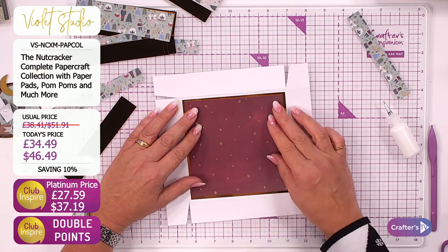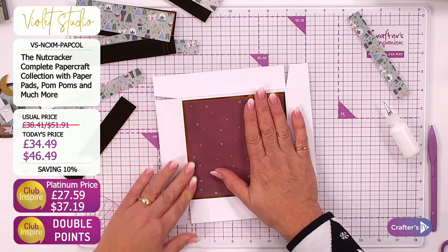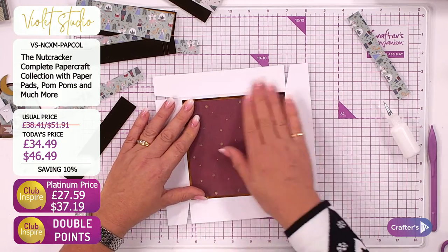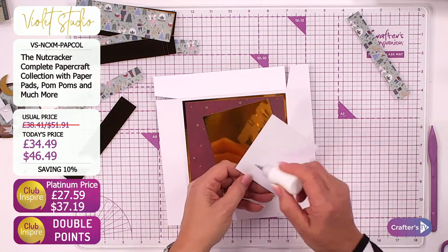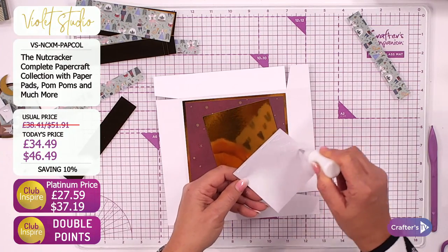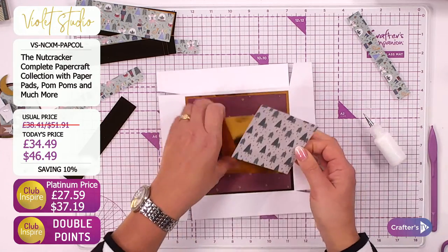That's going to go on there. The way you're going to be able to use this is just so versatile. It's just going to keep on giving you lots and lots of crafty inspiration. And you can see, apart from making those flowers, I've not really been near my die cutting machine.